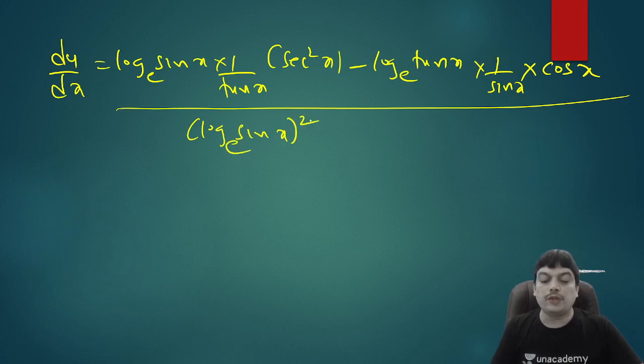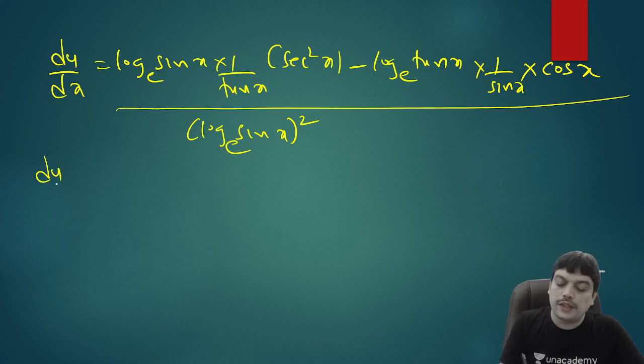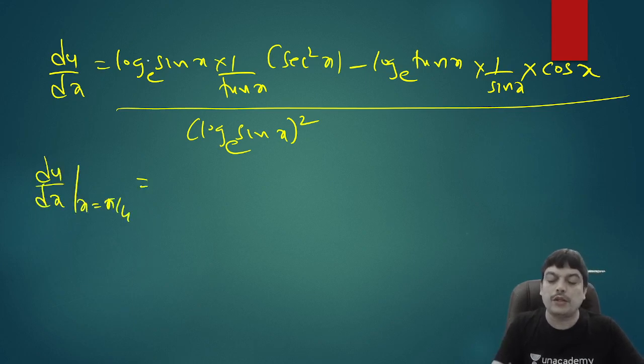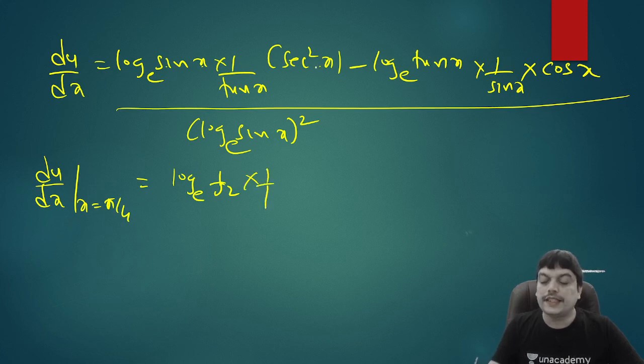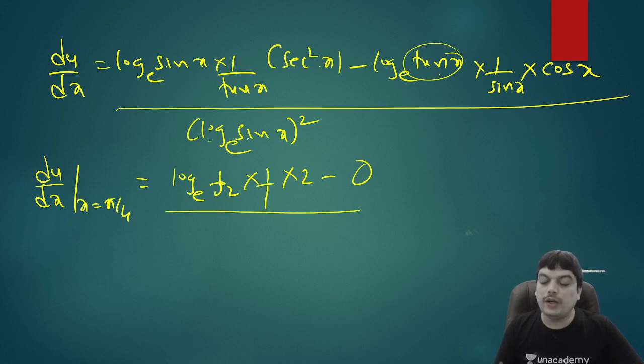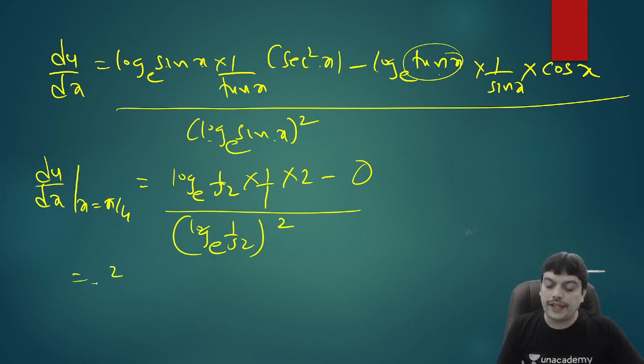So once you get the derivative, you wanted the derivative at x equal to pi by 4. So let us write down dy by dx at x equal to pi by 4. So put x as pi by 4, it will become log of sin pi by 4. So sin 45 is 1 by root 2. So log 1 by root 2 base e. Tan 45 is 1, so into 1 by 1. Secant square 45 is root 2 square, that is 2. Similarly, here you can say log tan 45, tan 45 is 1, log 1 is 0. So that will become 0. By again log of sin 45, log of 1 by root 2 whole square, you get. But since you have a similar term in numerator, when you cancel out, you'll be getting 2 divided by log of 1 by root 2 to the base e.